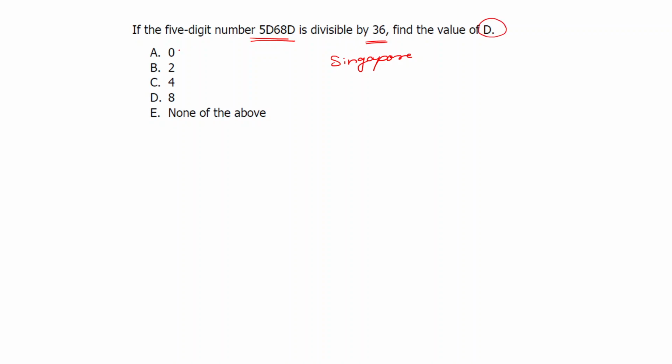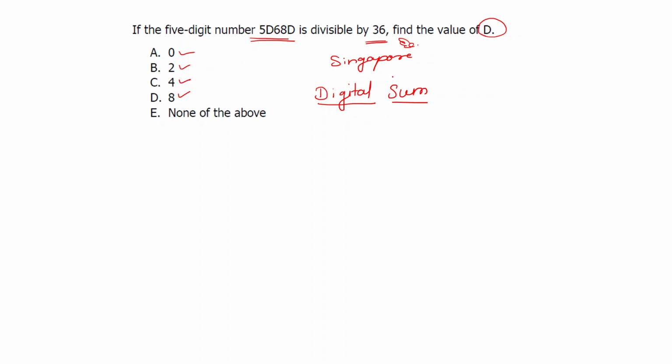Now if we replace each option by D and then divide by 36, the calculation will be tricky as well, as it will take a lot of time. So what we will do, we will use the method called digital sum. In this method, we have to add each digit.